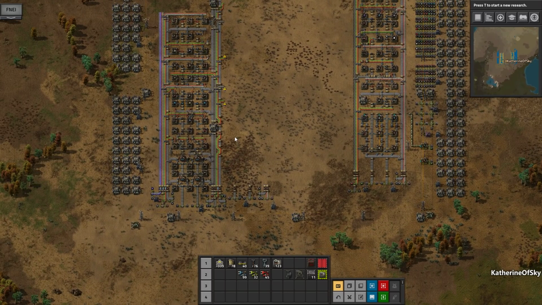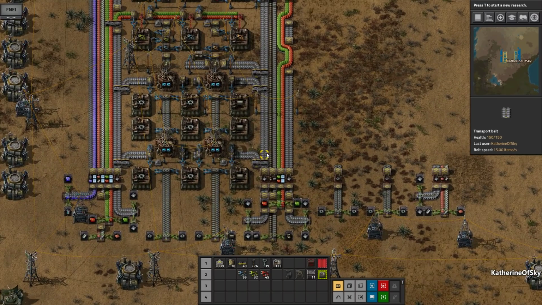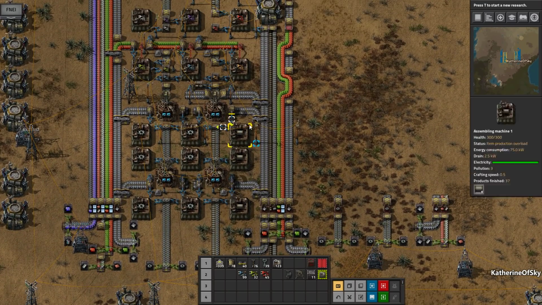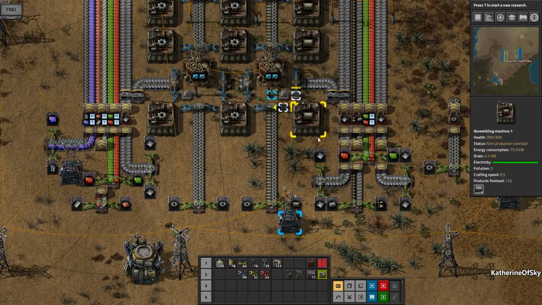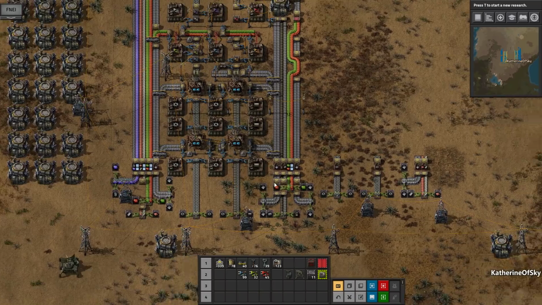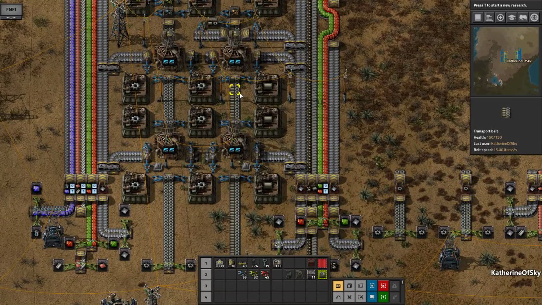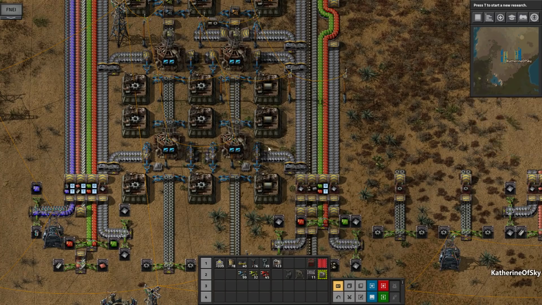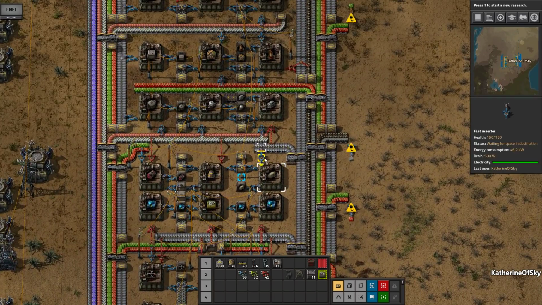Now then, we get to tackle the left side of this whole thing. The first thing we're going to want to do is, again, we're going to have gears coming in here, but also pipes. We also want to have them on one of the belts going upward because there are a number of items that need pipes.